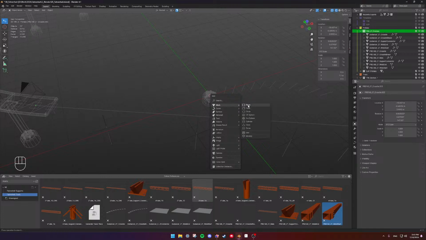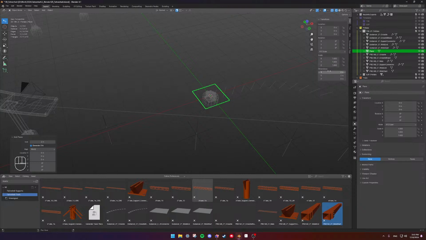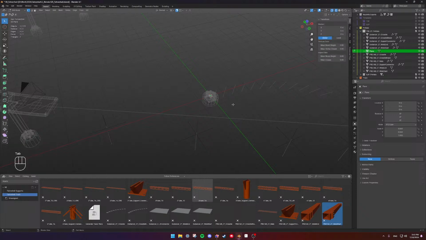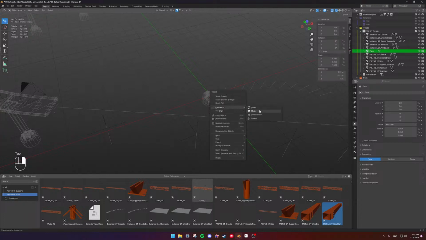No, mesh, cube. I'm gonna scale the x and y to 0.06. I'm gonna convert this to a curve.